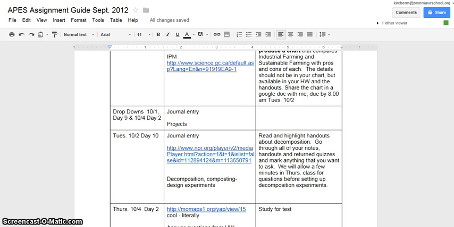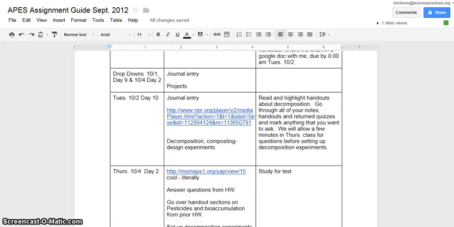Now, journal entries. What about those? In most cases, journal entries are a lead up to something that we will be talking about later, so what is included on the journal entry itself is not included on the test. So you do not have to have your journals to look back over.